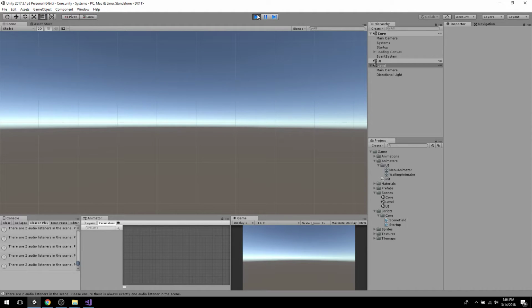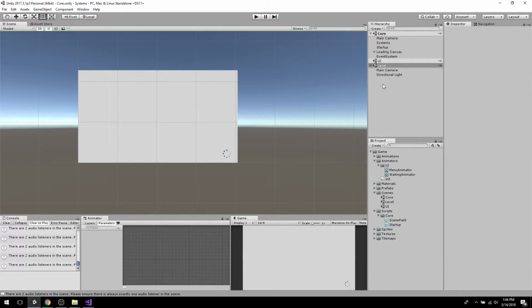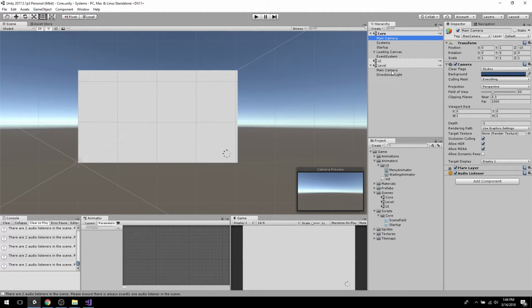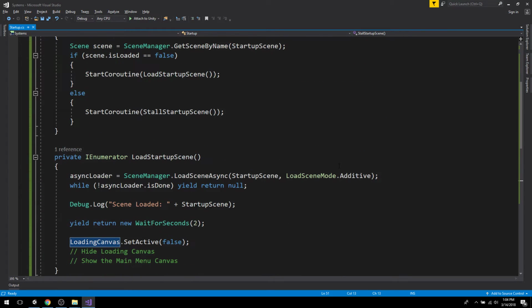And we tore down the loading, and we probably would have also torn down any main menus that we have and shown any game HUDs that we want. So that spot is very specific to get you into the game where you want to be, okay? Does that make sense? All right, it's actually a very small script when you think of it at the end of the day.